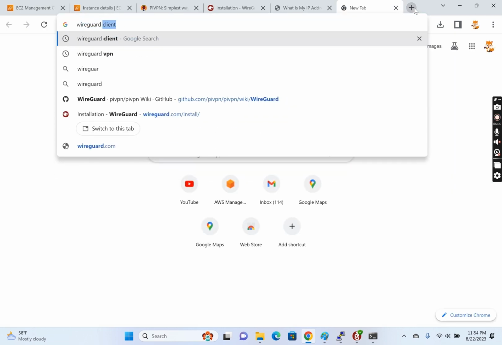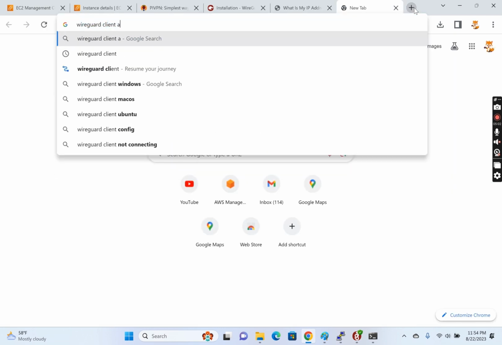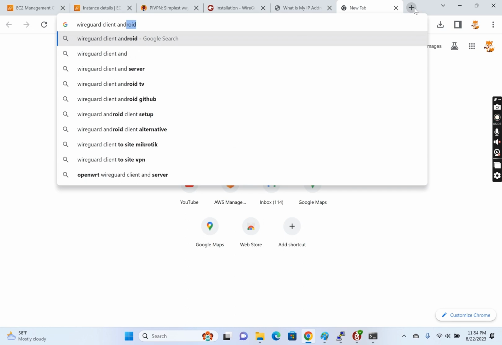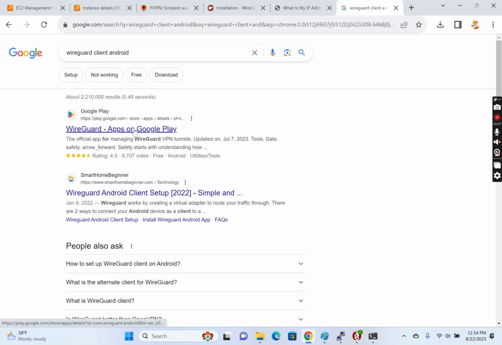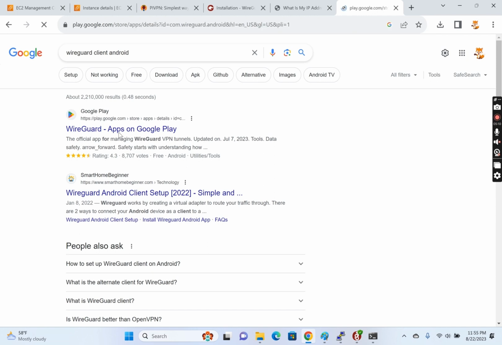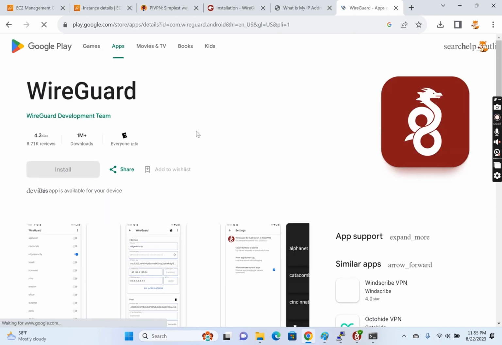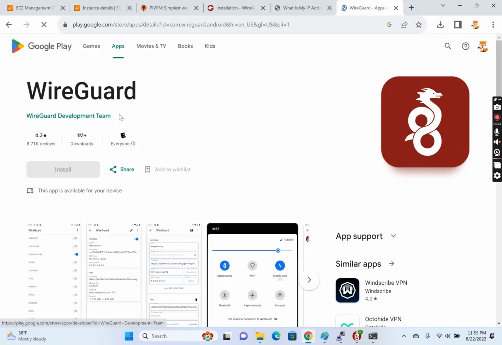You can download this WireGuard Android client from the Play Store. Similarly you will get one for iOS as well. You can install it on your mobile, and then add this particular device by scanning this QR code. This will configure the VPN client on your phone directly.